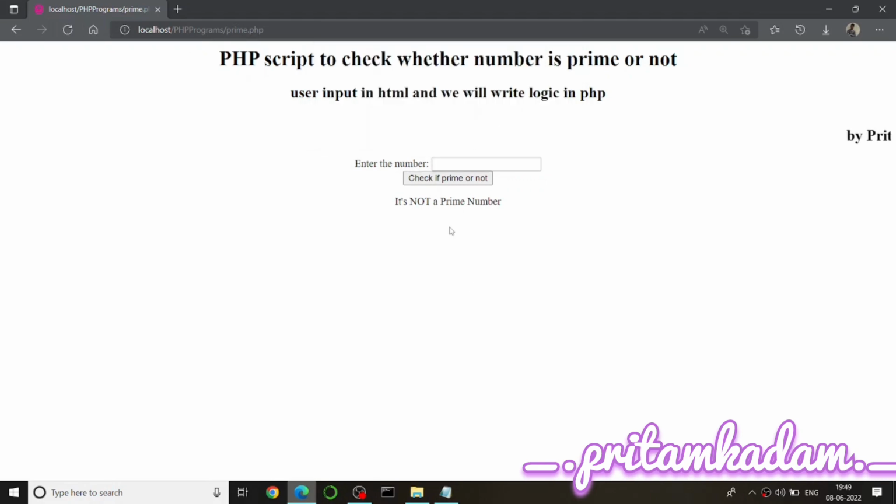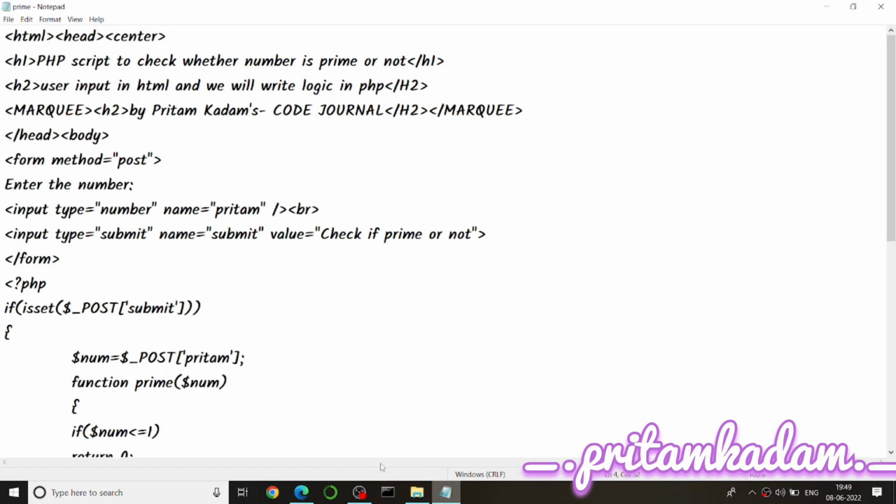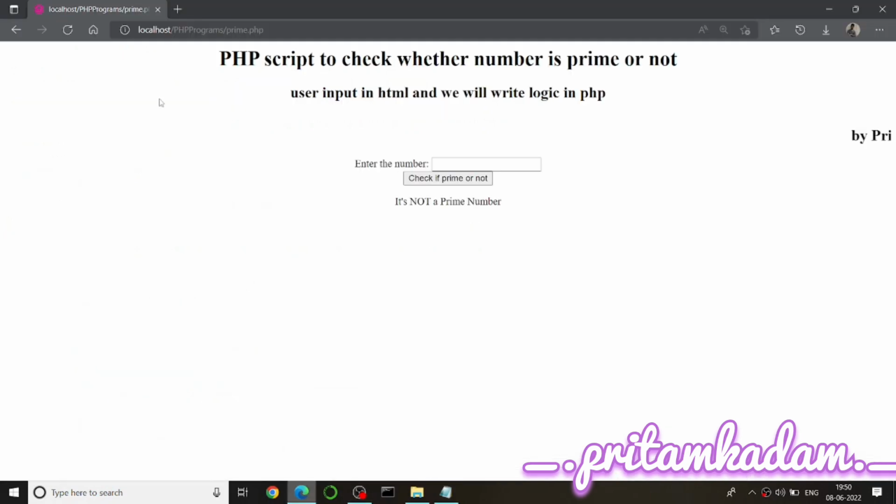So let us check this out. Okay, so because of marquee it was moving. Let us also change the background color. We will directly use the body bgcolor equals to the color name you want. So bgcolor equals to, color spelling should be COLOR, not COLOUR. So let us just say red. Okay, Control S. Now let us check it out.